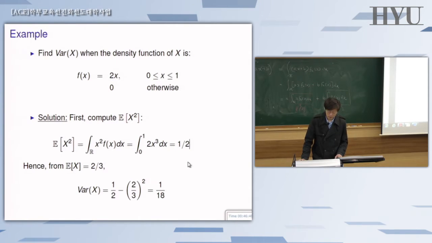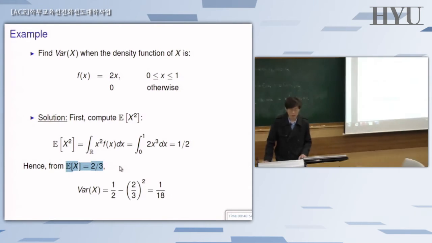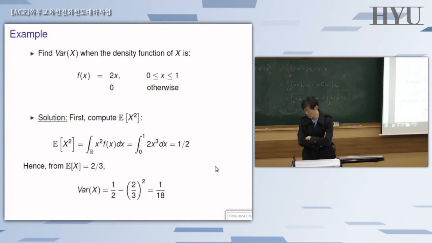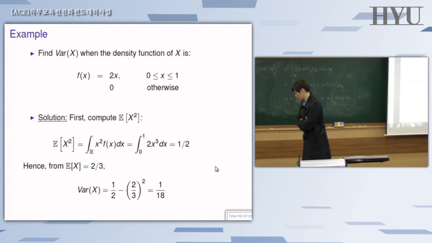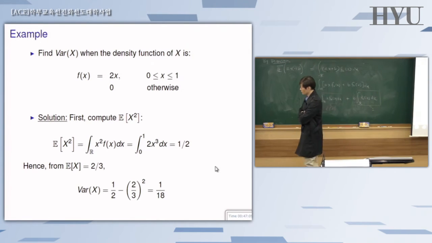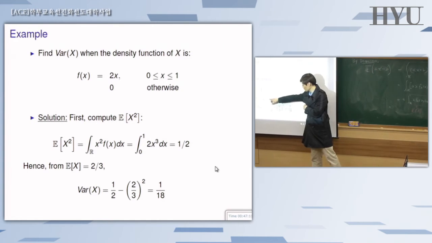But then you turn to the expectation of x. This one you have to compute. This is not assumed. You actually have to go through the definition and make sure that you get the same answer. Then square that and subtract it from the E of x squared, and eventually it will give you the final answer of variance of 1/18. So this part, verify at home whether you still get the same answer.